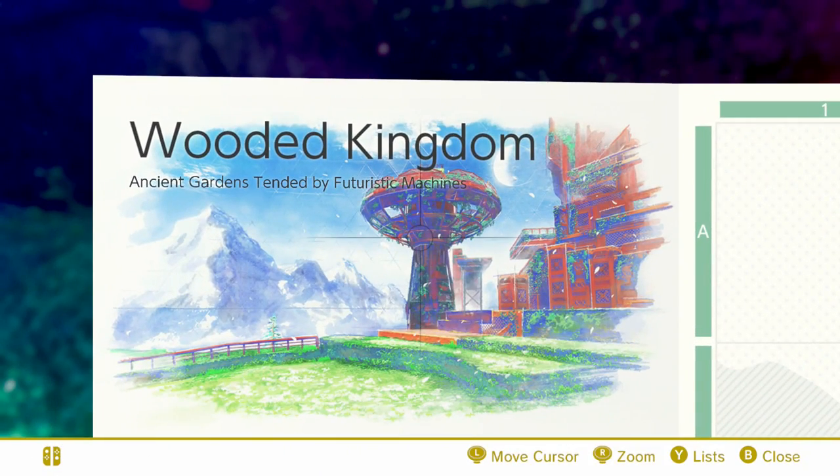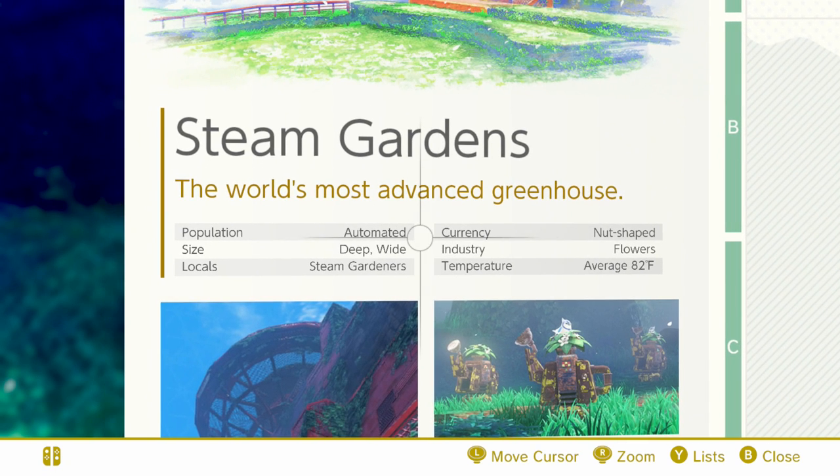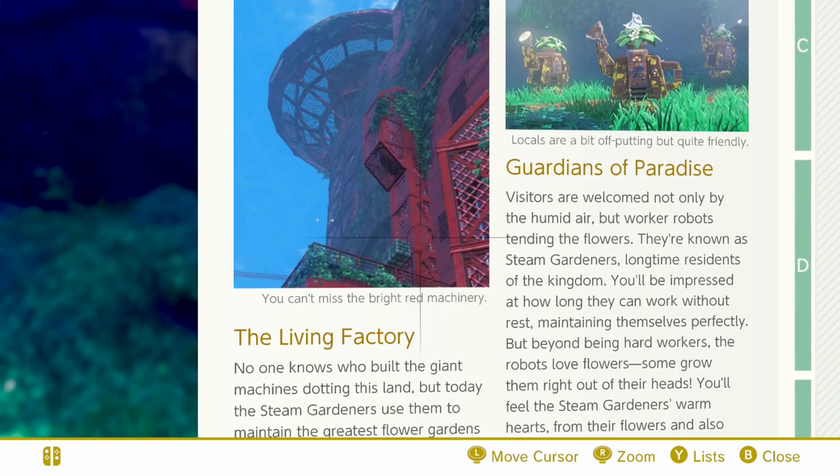Wooded Kingdom. Ancient gardens tended by futuristic machines. Steam Gardens, the world's most advanced greenhouse. Population: automated. Size: deep, wide. That it is. It goes really deep. Local: steam gardeners. Currency: nut shaped. Industry: flowers. Temperature: definitely naked. You can't miss the bright red machinery.